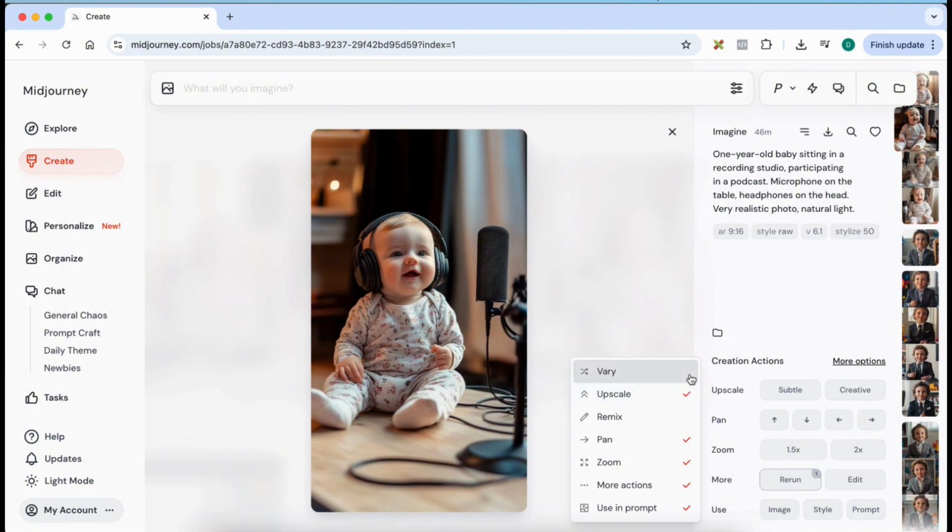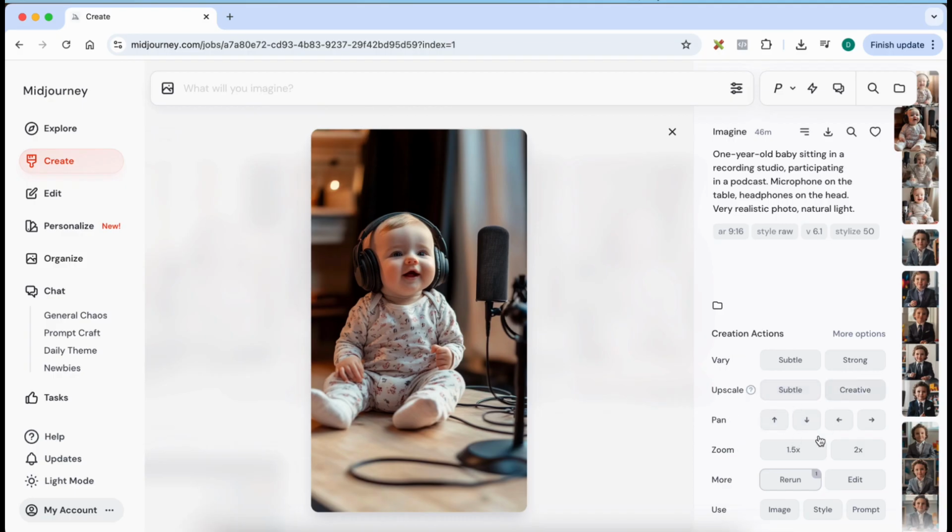One quick tip: don't go clicking around too much just to see what happens, because each click triggers a new image generation in the background, and you might not even notice until you close the window and realize it's been working this whole time. One last thing I want to talk about here is the pan and zoom tools.